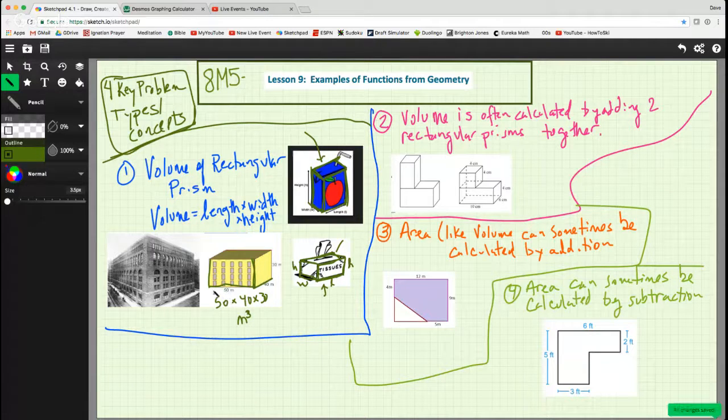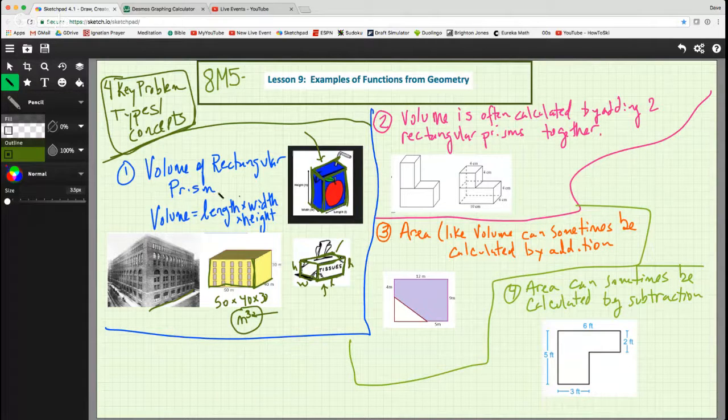Length, because it's only 1 dimension, it goes in 1 direction, is just meters. Area is always talked about as meters squared, but then volume, when you talk about the amount of air that will fill something up or the amount of water that will fill something up, the units are always meters cubed or centimeters cubed or inches cubed. You have this 3 because it lives in 3 dimensions.